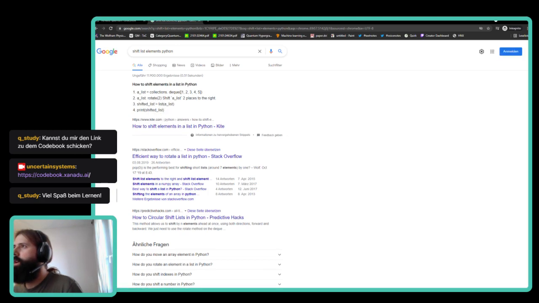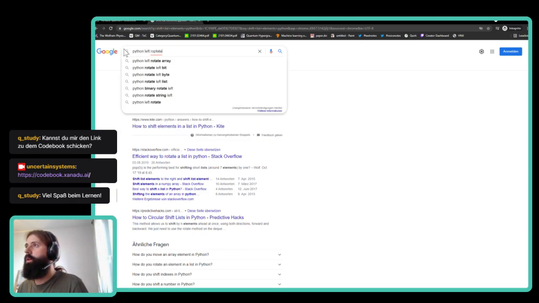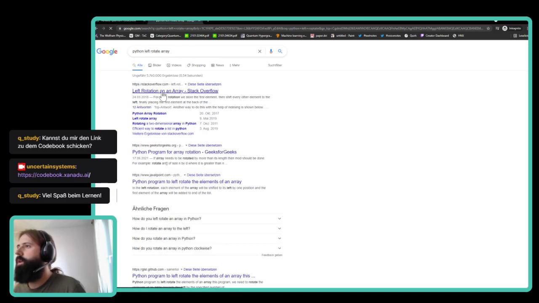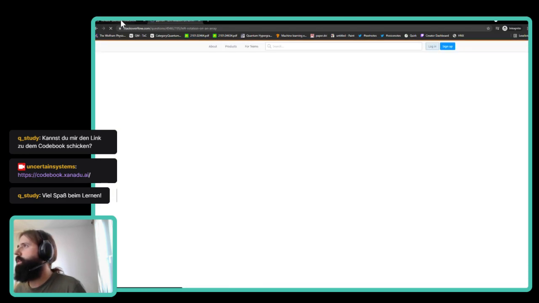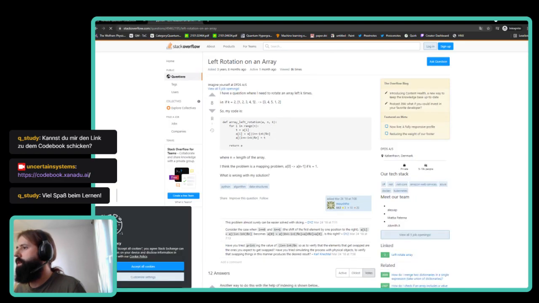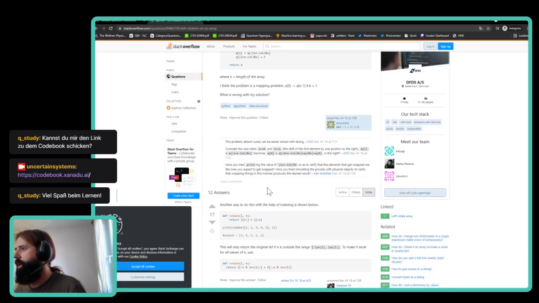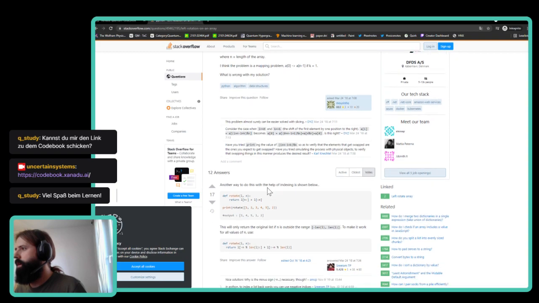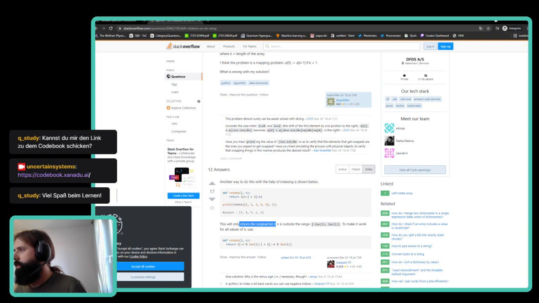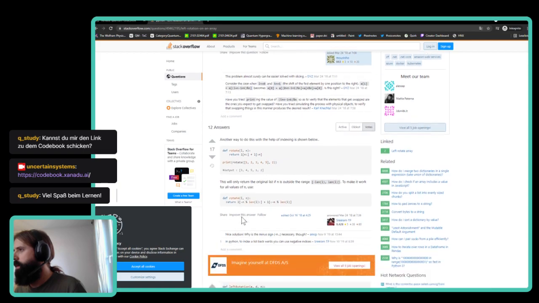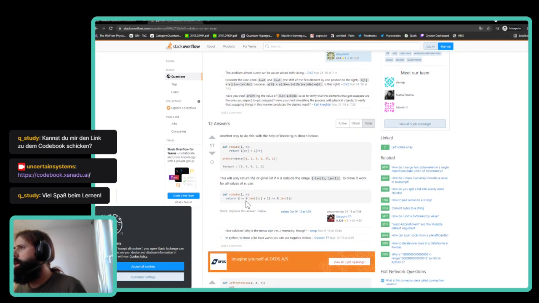Rotate to the right. But I want to rotate to the left. Python left rotate array. I'm sure there's a function for these. Rotate left.